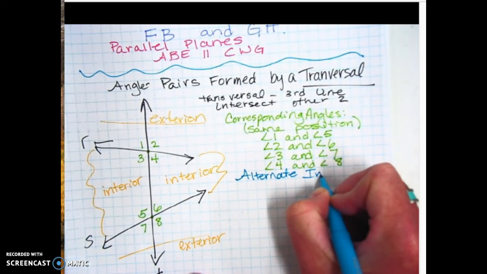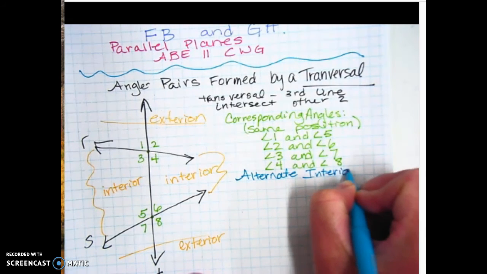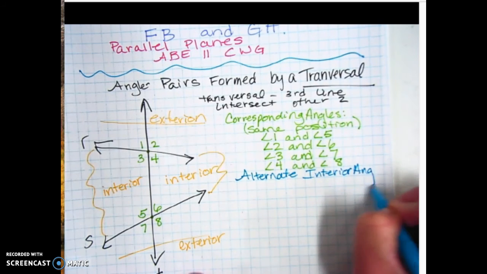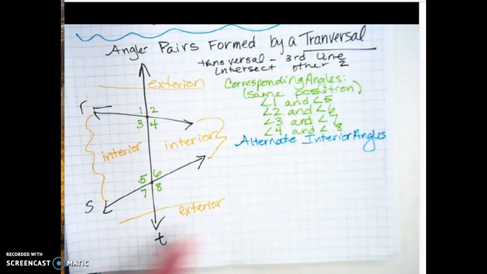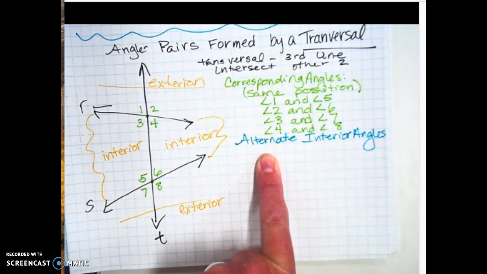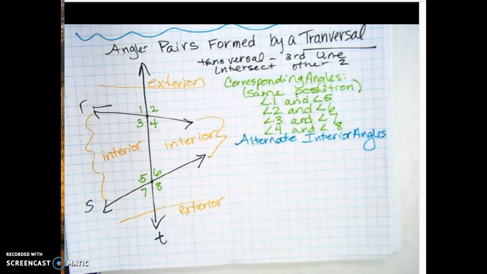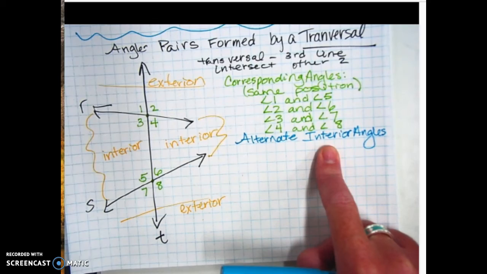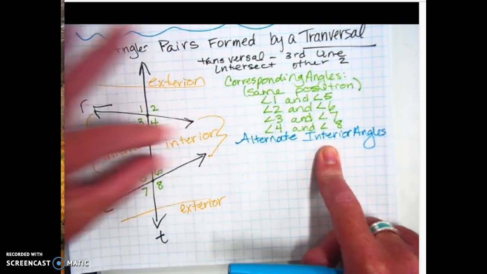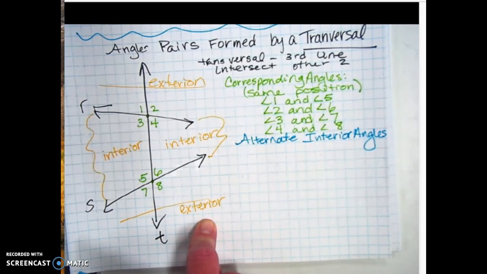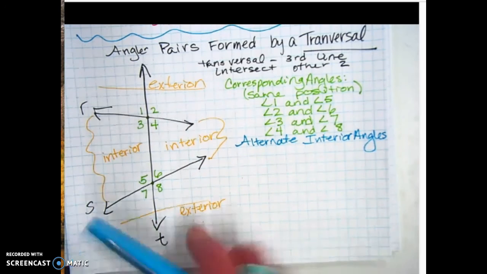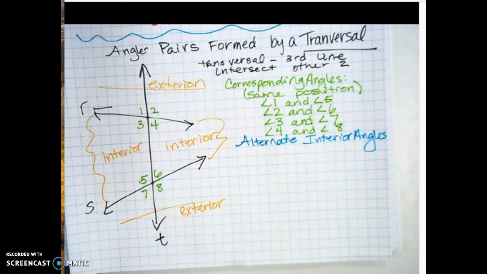The next relationship is called alternate interior angles. So what does the word alternate mean? I think it's across. Yes, opposite sides across, okay? And interior means it can only be in the interior. You can't use any of the exterior. So how many pairs are we going to have? 2 pairs. 4 total, but 2 pairs. Like 2 pairs of shoes, you actually would have 4 shoes, right?